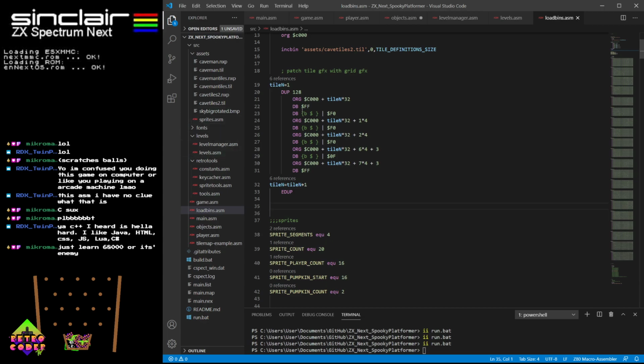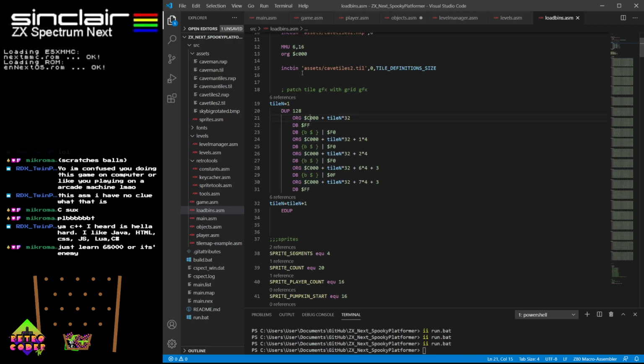Try and go over it. Yeah. Well, the first thing I was worried about, but I was going to look that up on my own, was the dup and edup. It's something to do with duplicate, I guess. That's the first bit that really blew my mind. I take it this is finding where, you know, this has to be the same place where I put the sprites. This is some kind of iterator. Oh, I see. It's almost like a for each loop, or whatever they call it, like a for loop. You start with one.